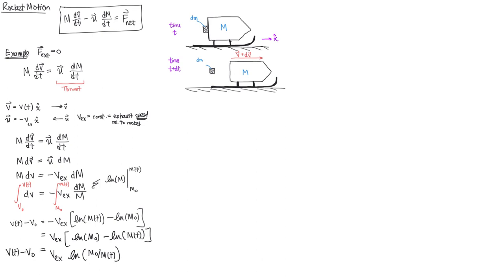So we have come almost to our stopping point, and we can recopy this up here. We can find that the velocity of the rocket is equal to whatever it started at plus the exhaust velocity times the natural log of m naught divided by the mass at some later time. And we know that m naught is bigger than the mass later because we're losing mass of the rocket, and so we can see that v of t in fact will increase.